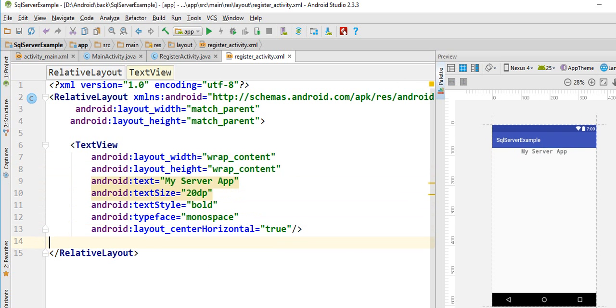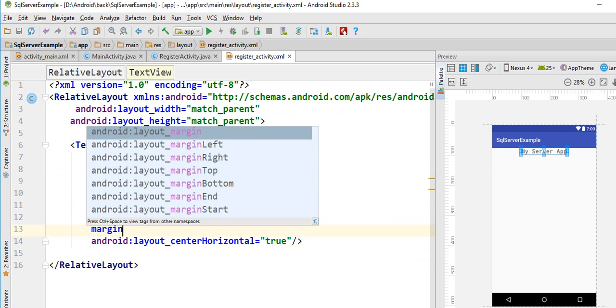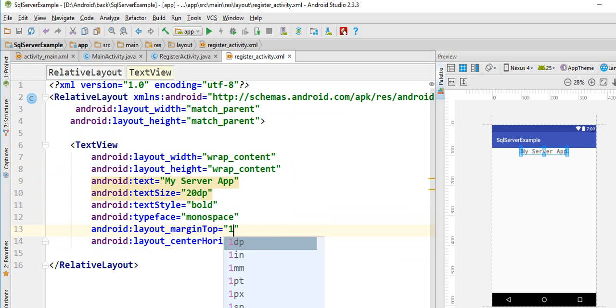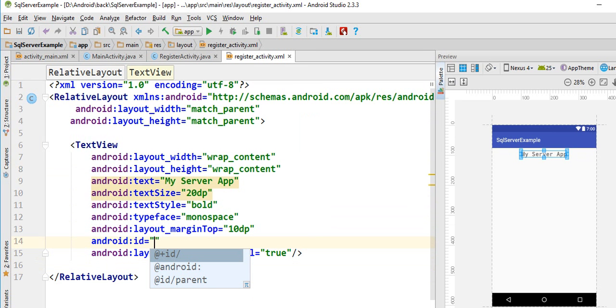Okay, we have already begun. Also place a margin. We'll leave a small space at the top there. So margin top equals 10 dp. All right, so also provide an ID because we will need that for placing the rest of the components.